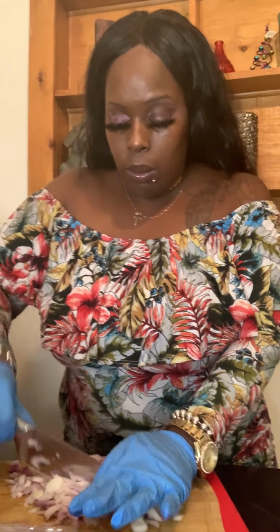I'm just going to use half of this onion. I'm not going to use all of it, with the salad. Oh, the thing is shaking, you guys. Yeah, I don't want it to look like I'm half going through a tornado.